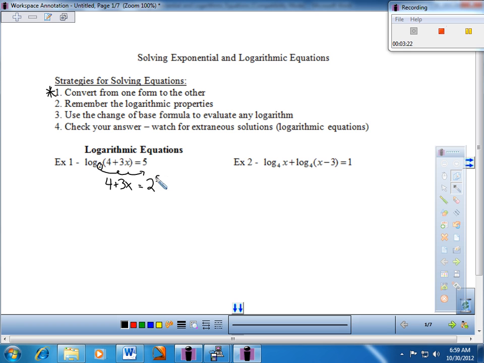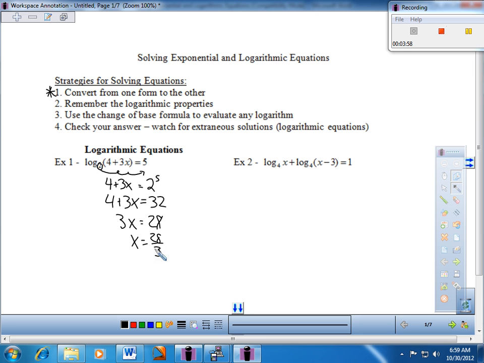If you take a look at what we had, a logarithmic equation, and again the variable was part of the input, but when I roll that over and treat it as an exponential equation, it actually just turns out to be linear. 4 plus 3x equals 32. From here I think we can pull this off without too much difficulty. Let's bring the 4 on over, and let's divide by the 3, and 28/3 is definitely satisfactory here.